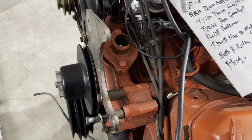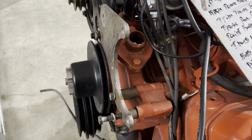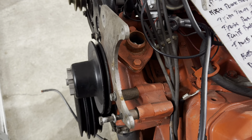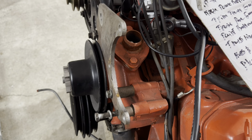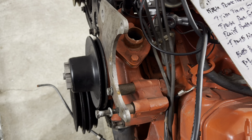It's an aftermarket bracket. I think Bushline Performance makes that, to put the aftermarket Sanden, Seiko, I can never remember the name, the modern AC compressor that takes way less power than the original RV2. It allows you to mount that bracket there so you can run the modern compressor, and it doesn't take as much horsepower when you run your air conditioning.